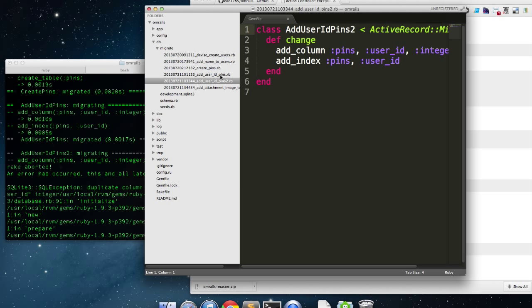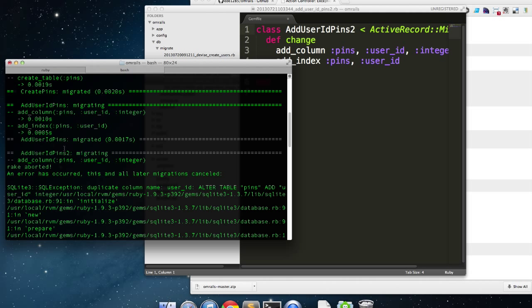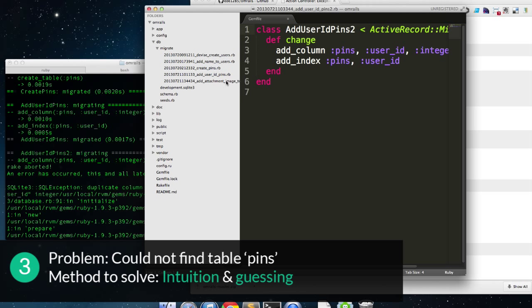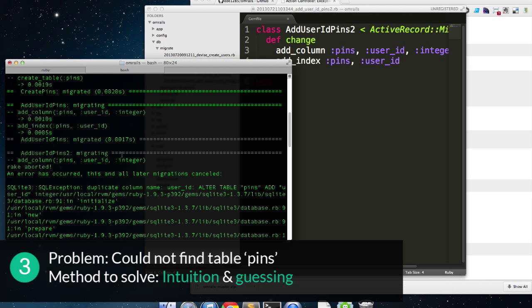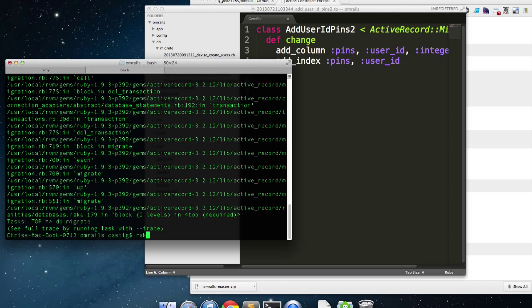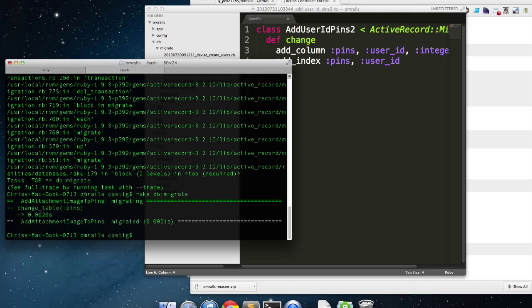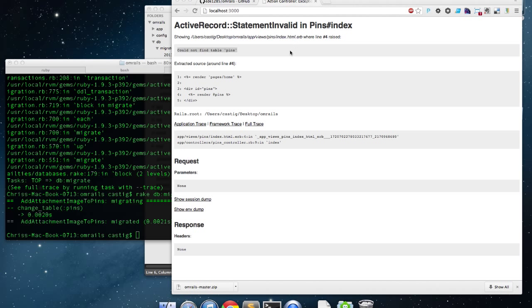And I just notice here that he has what seems to be 2 of the same migrations. Maybe there's some conflict. I'm not really sure, but this seems to be problematic to me, and it could be why we have this error here. So duplicate column name, right? And he's adding... so my first inclination is if there's a duplicate column name, I'm going to delete one of these. And now we only have 1. And I'm going to come back and run the same thing that I just ran, the rake db migrate, right? So let's see if the database populates now. Oh, looks like it worked, and I got my prompt again. So let's see if that solved our problem.